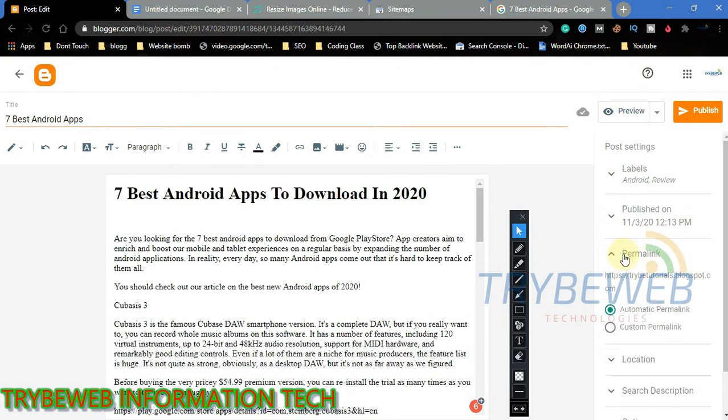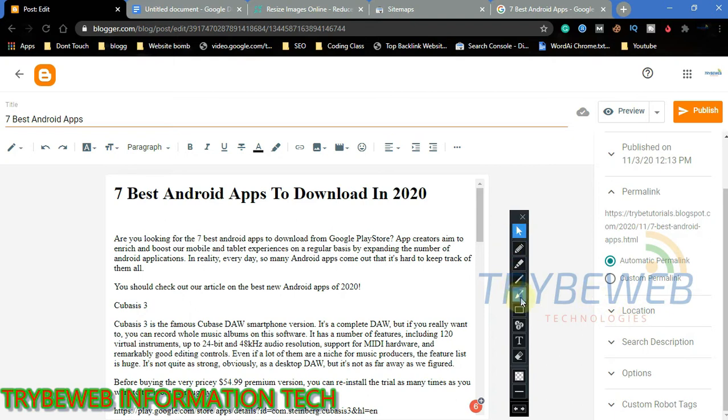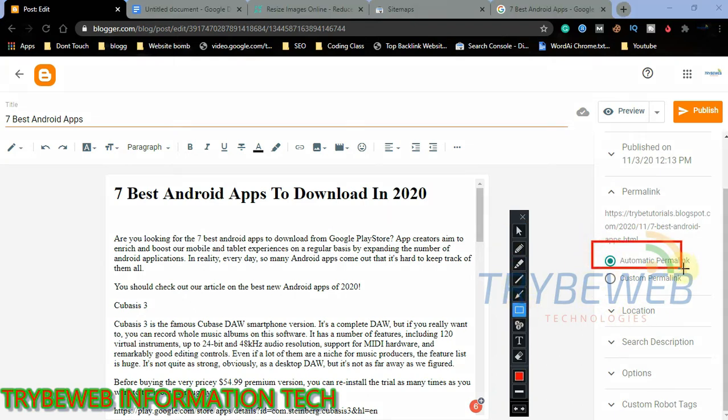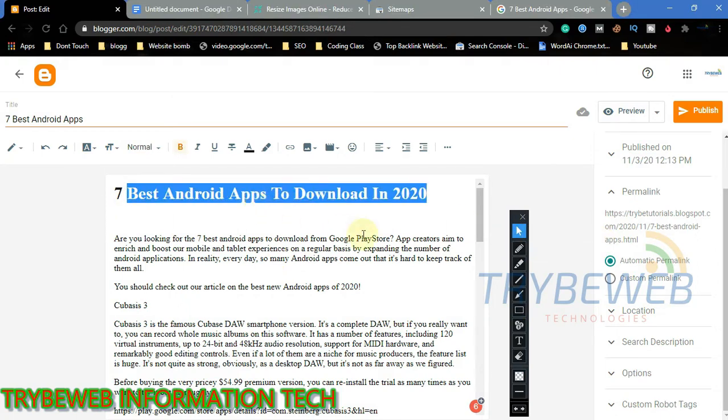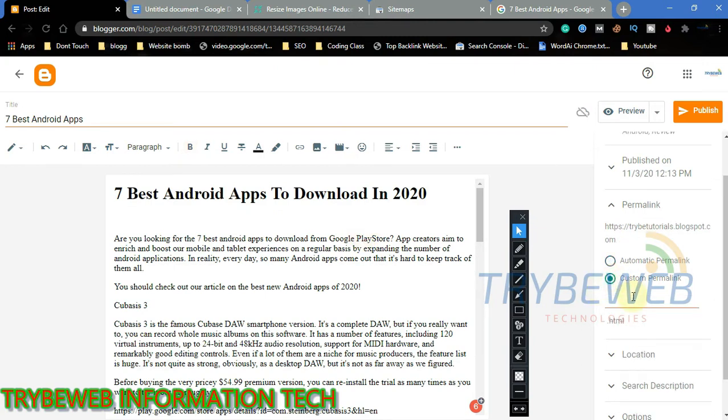Next is the permalink. This is the URL of your article. Automatically, a URL is created using the first words from your title or from your article body if the title is missing. Usually these automatically generated URLs are not search friendly because they might not be targeting any keywords. Click on Custom Permalink, make sure your URL contains your target keywords. Avoid stuffing irrelevant words in your URL. Making your URL short will make it easier for both search engines and humans to understand what the article is about before opening it.